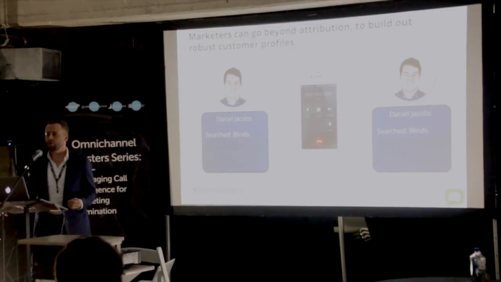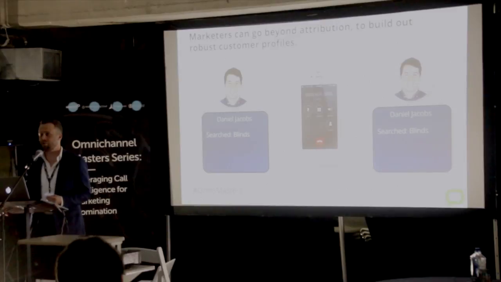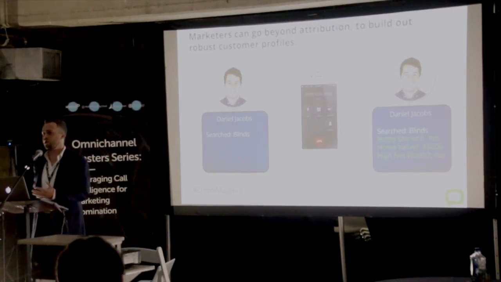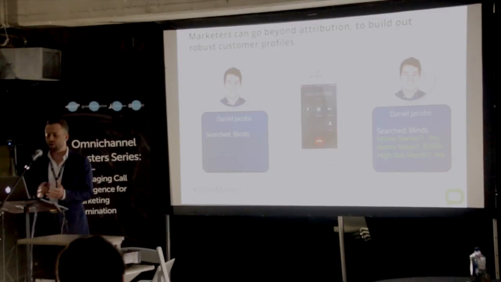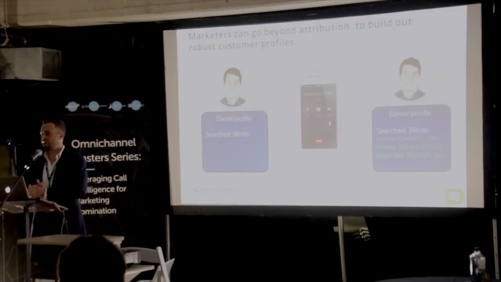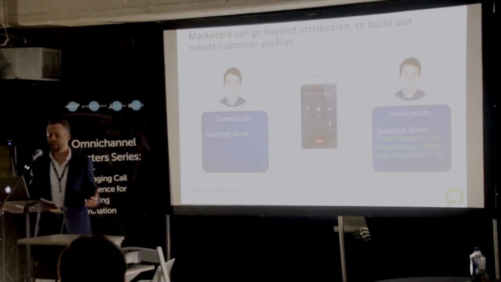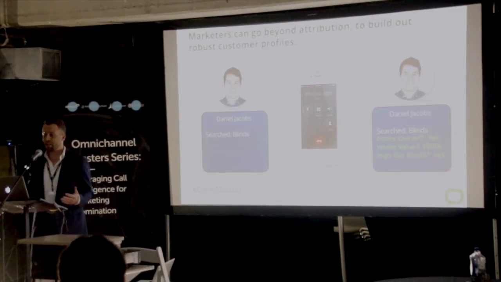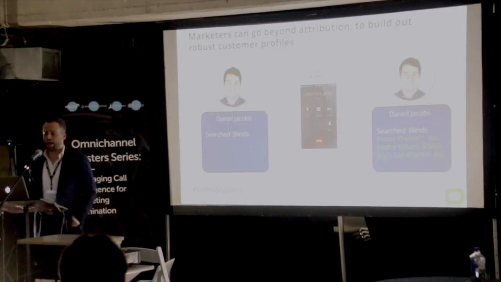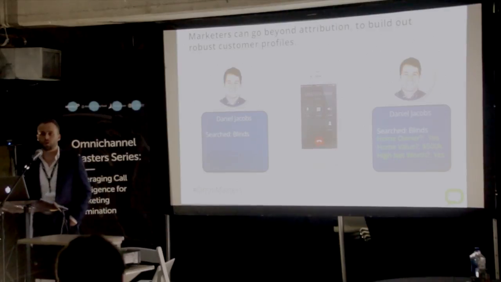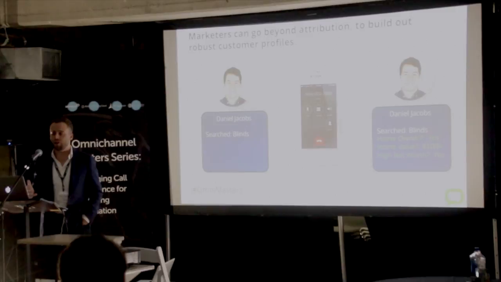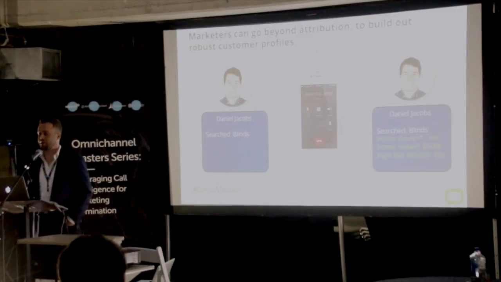In this case, it's blinds. But the other thing that we're doing is we're layering a ton of intelligence on top of that. So in addition to just that marketing attribution, we can enhance your caller profiles with third-party data, first-party data, second-party data. So in this case, using Invoca, 3D Blinds can now tell that not only did Daniel search for blinds, but that he is a homeowner, which is good for Dan. He has a high home value and he's a high net worth customer. So this is the kind of person you probably don't want to put in the same IVR as you might put me in, a renter.